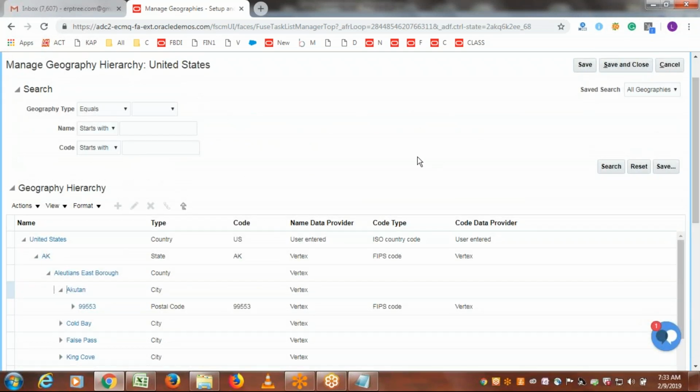Hi Lakshman, please go ahead. Just a question. Why is that import geography data was grayed out? Is that because you already imported it in the system? Yes, already submitted. That is the reason. Since that is submitted, we are able to see this data. In a fresh instance, that would be active.